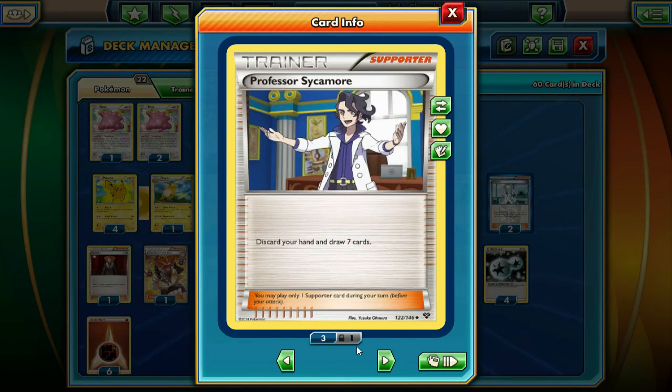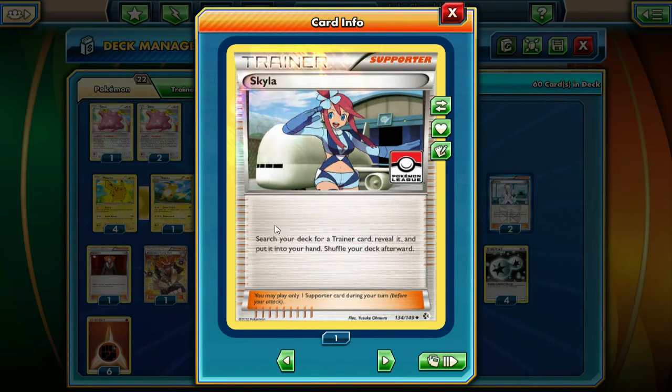And then, of course, we're running just the one Skyla. I think Skyla's really good in this deck. You can just Skyla for an Ultra Ball, Skyla for a Skyfield, Skyla for basically a computer search if you wanted to. You can basically get anything that you really needed with Skyla out of this deck with computer search and stuff. Seeing Ultra Balls and stuff is usually all we really need.